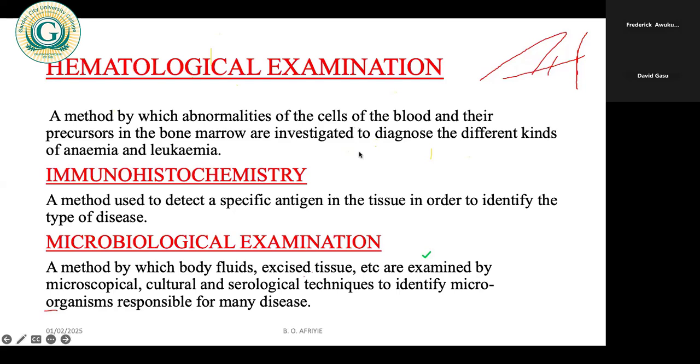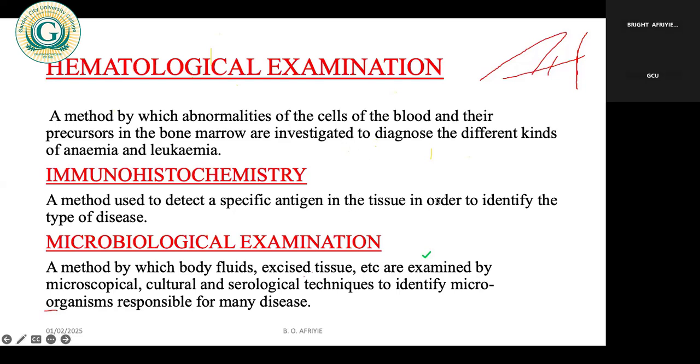Okay, so David Gasu, your hand is up. You can unmute. Okay, sir, please can you kindly repeat that aspect when we're talking about the basophils and the neutrophils? I want to hear more about that. Thank you. I was not even done yet. I was not done, so I've not even moved to the next one. So you should have rather exercised patience and listened.